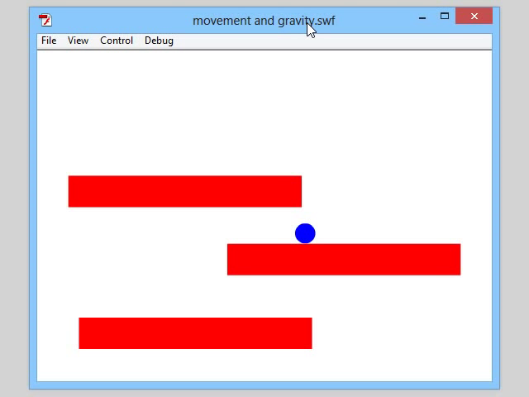So one thing to take into consideration may be, how would you actually get it so that it wasn't going to change direction in mid-air?